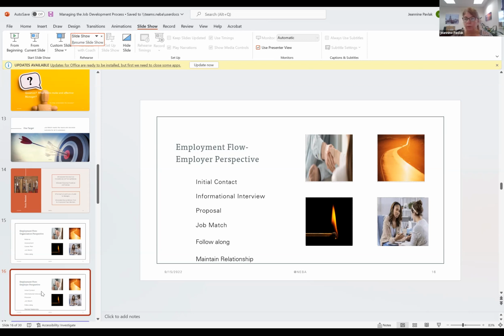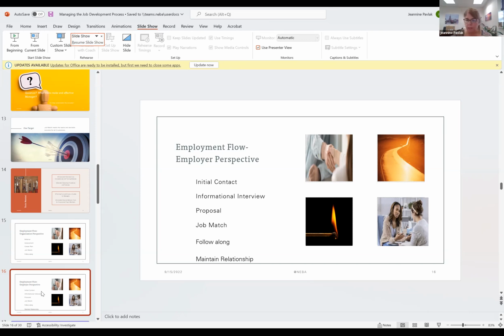Because from the employer's perspective, they want return on investment, right? They want an employee who's going to be able to meet their needs. And again, from their perspective, there needs to be some sort of a proposal. Like, I see that you have these needs, whatever that looks like. This is your greatest turnover area, or these are things that your other employees get bogged down doing that would be great for Steve to be doing, whatever that looks like. It needs to be a proposal with that job match.